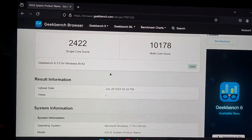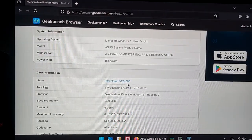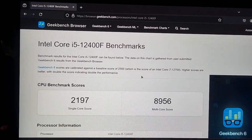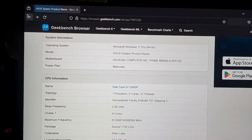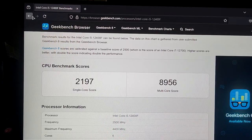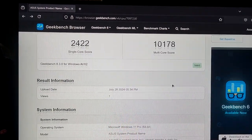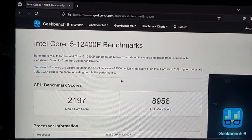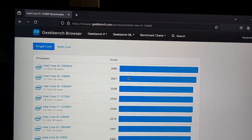So this is a proper score for a 12400F, while the average score for this CPU is much lower. You see, I'm getting like 10% better scores for the single core and 20% better for the multi-core. Well, I say yeah, 10 and 15. That's probably because some samples are actually suffering from clock stretching on this.